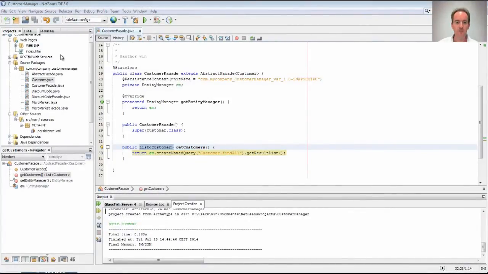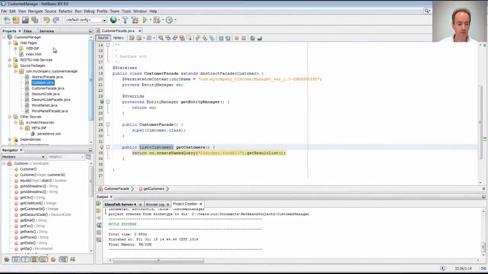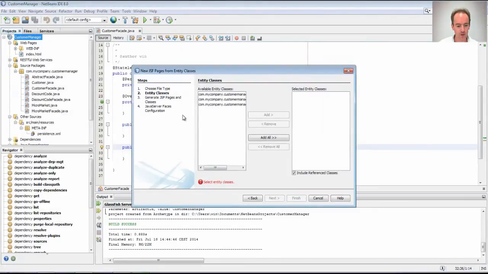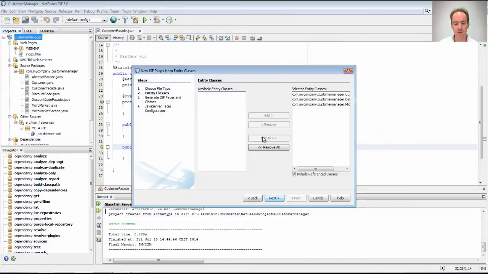In this step, we're going to connect to our backend services that we've created. So we'll start by creating our JSF pages from entity classes. So here are our entity classes. Before we created our business logic, now we're just going to create our front end. So the nice thing about standardization is we can generate a lot of code quite easily because every layer is based on standards and specifications. So the tools such as NetBeans can really fit into that very well.